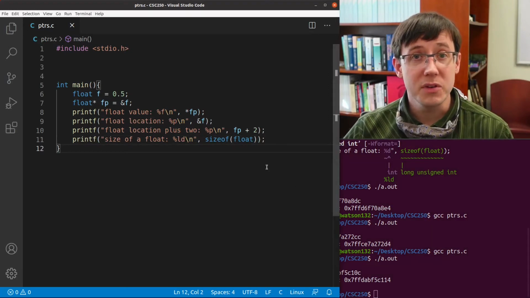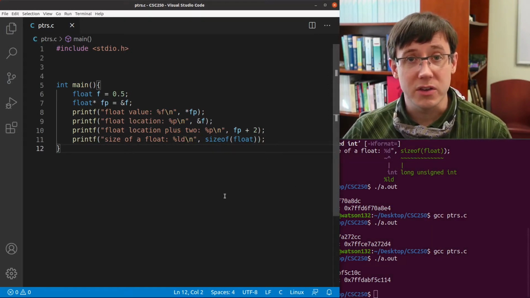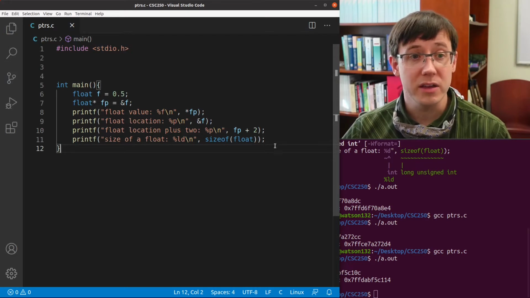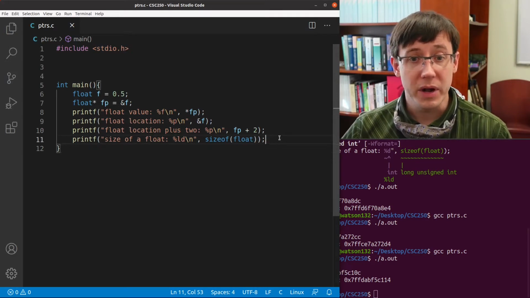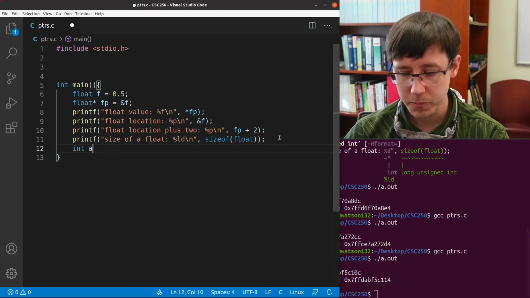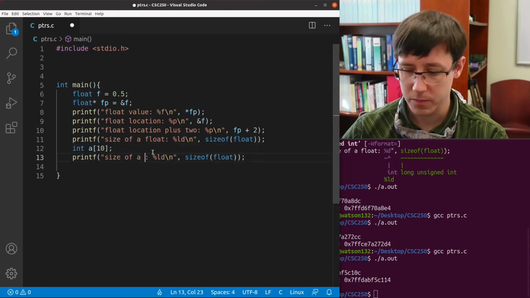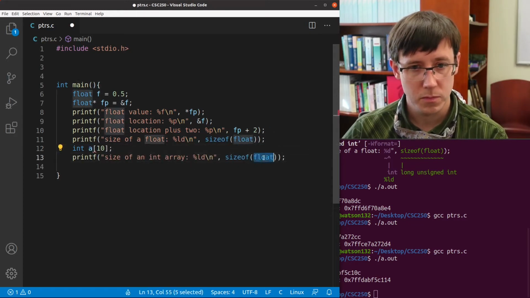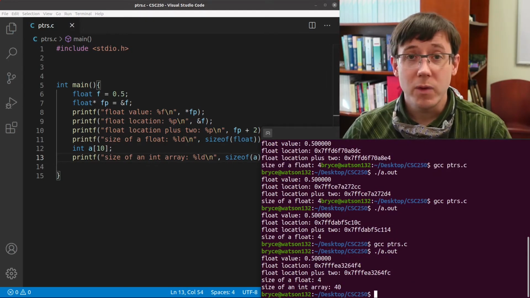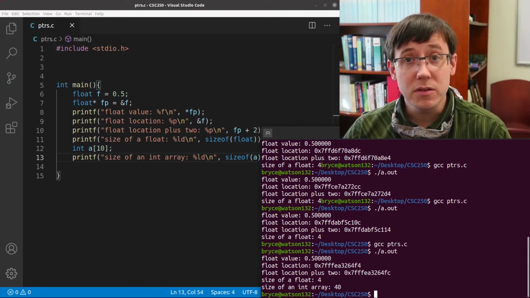It's a common mistake in C to think that sizeof can be used to tell us the size of an array, but in fact, rather than telling us the number of elements, it tells us the amount of memory.